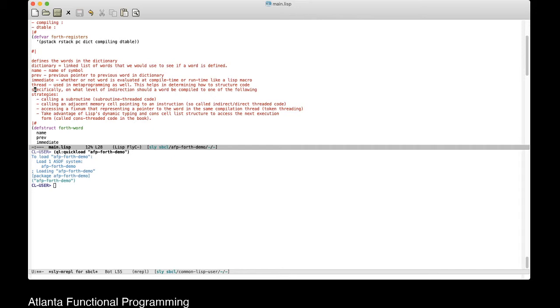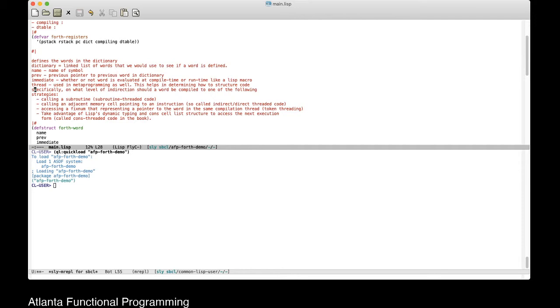One is called token threading mode, which is given how a word is laid out in memory, or a set of instructions are laid out in memory for a piece of code for Forth. Each word within the same compilation block, which in Forth is called the thread, would be associated with a pointer, which is represented by a fixnum, and you would then access that pointer through the fixnum and execute whatever word is represented in that actual fixnum pointer that's available to you.